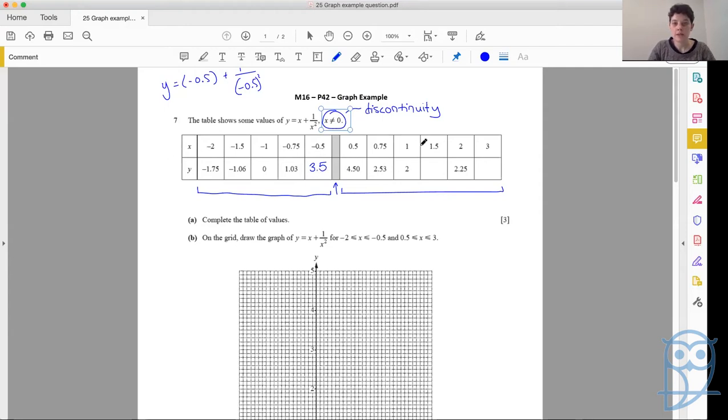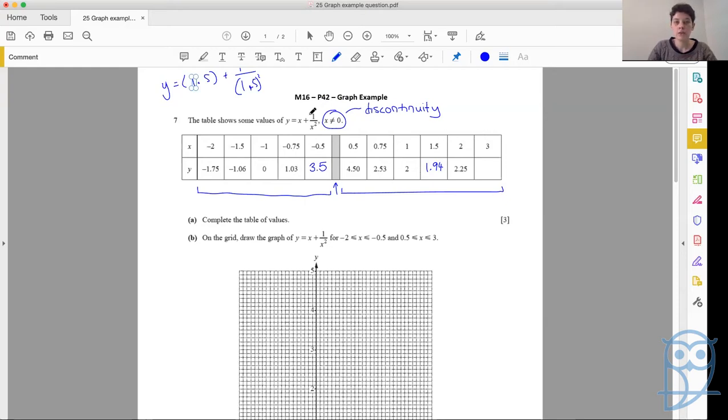We can do the same thing. We can even go in our calculator and just edit the value that we put in if we set it up nicely, and change that to a 1.5. So 1.5 plus 1 over 1.5 squared. That gives us, to 2 decimal places, 1.94. So what you want to do is always keep an eye on the accuracy of the other values in the table and round your numbers to the same.